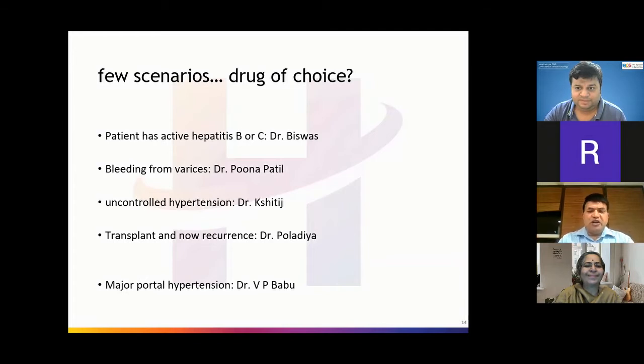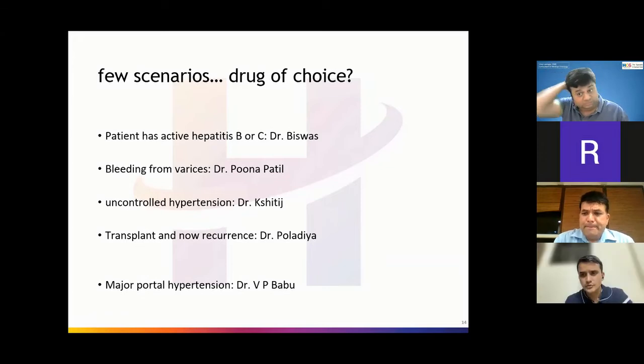Dr. Chitish, uncontrolled hypertension. What would you use and what would you not use? The patient is uncontrolled, has gone to 2 physicians, and the blood pressure is not under control. I will not use lenvatinib because hypertension is a side effect of lenvatinib. Sorafenib sometimes, or nivolumab. So either sorafenib or nivolumab, and you would not give the atezo-bev combination either because of uncontrolled hypertension. Yeah. Okay, perfect.